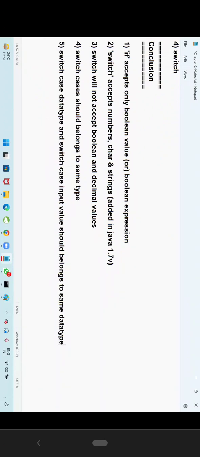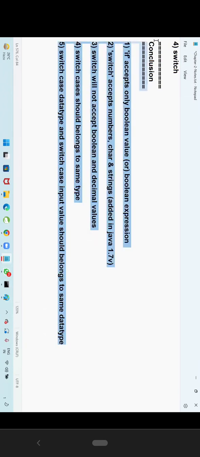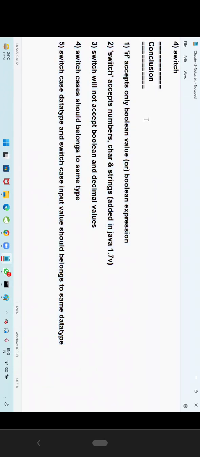If my case is a string, the input also should be a string. If one case is a string, all the cases should be string only. So these are some rules that we need to follow when we are going for switch case. Comfortable? Yes. Any questions, anybody?